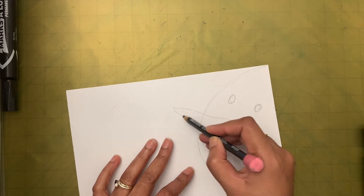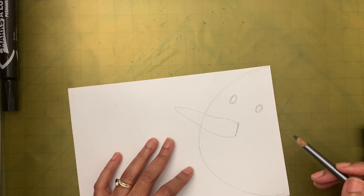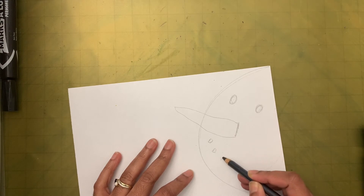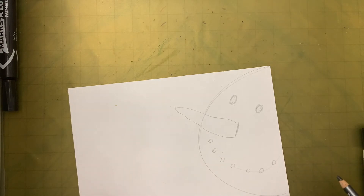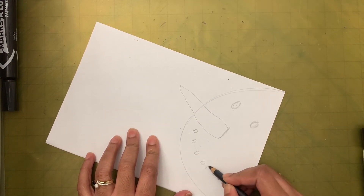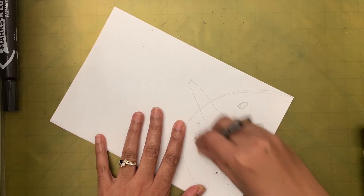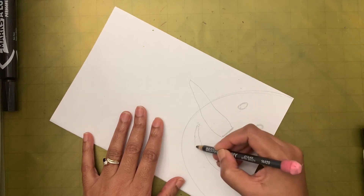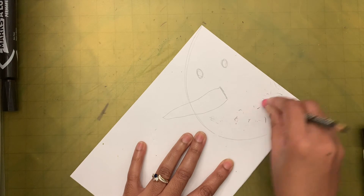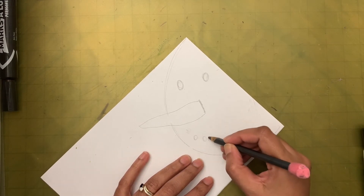Let's draw the nose — I'm going to start with this line. We have his nose now. Should he be happy? Yeah, he's a super happy fellow! I'm going to draw a line slightly and then make the dots. Maybe I should add some more — wait, it's looking like teeth. I think I like the other smile style. Does this happen to you? That's why I usually don't use a pencil because I keep erasing and erasing.